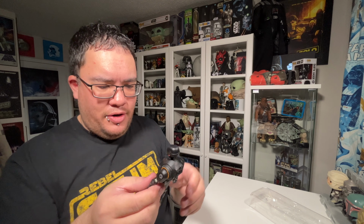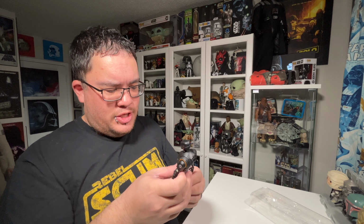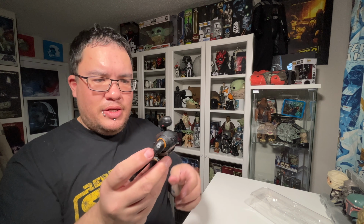Really great looking figure though, even though he doesn't come with the accessories that other ones come with. Like, he doesn't come with a blaster or anything like that. He's just the droid himself. He does look fantastic. There's some nice weathering on him.